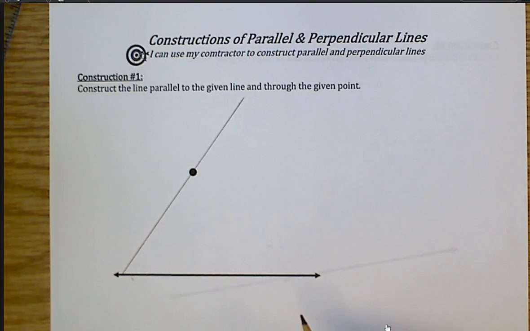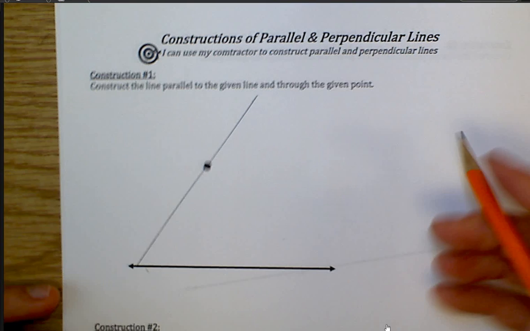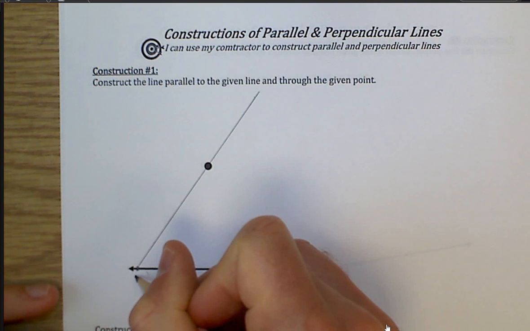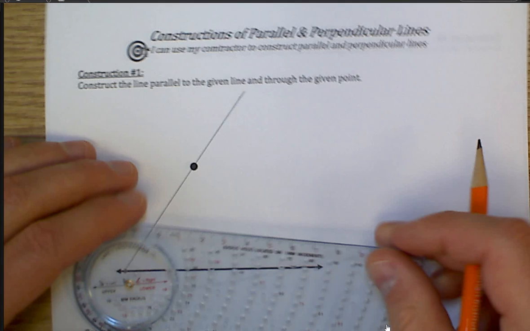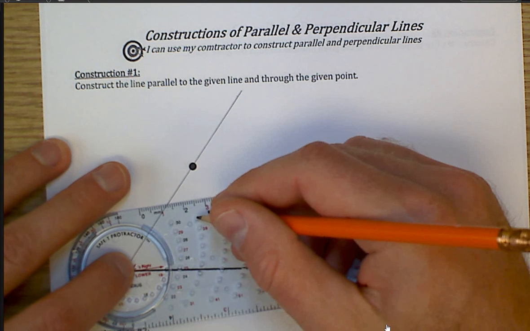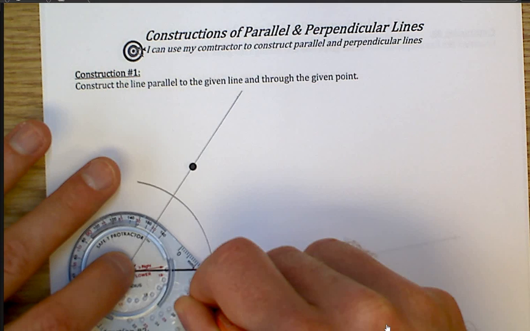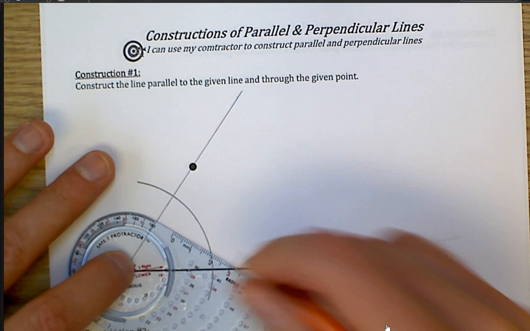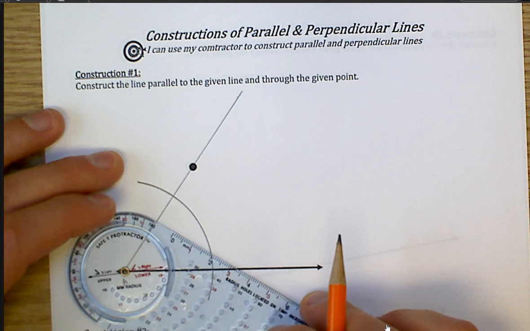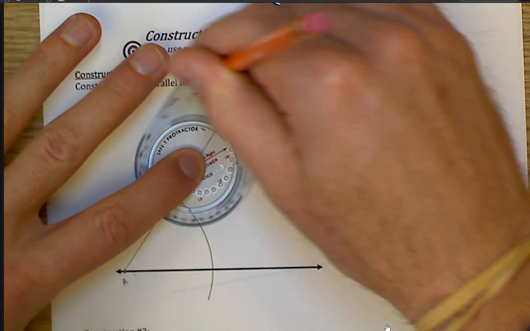And what we're going to do is make a construction that you made back in Unit 1, which is an angle, and we're going to do it twice. I'll call this point A. You're going to put your brass circle on point A, and you're going to pick a point. I'm going to pick 40, something below the black dot, and I'm going to make a big swoop through both. And I'm going to repeat that swoop on my black dot. So I go to the black dot, I go up to 40 again, and I make that swoop, okay?